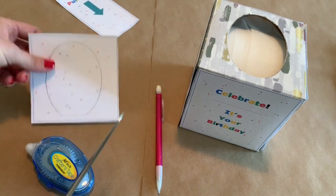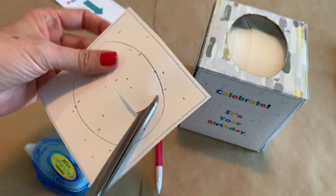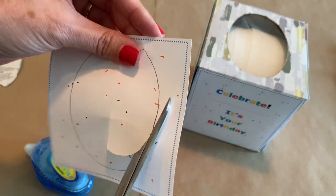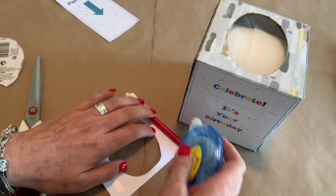Now, you might want to do it on the back side. It's a lot easier. When I cut this now, I just need to cut on the outside of the line because you don't want your line to show. If you were to trace that on the backside, you wouldn't even have to worry about that.